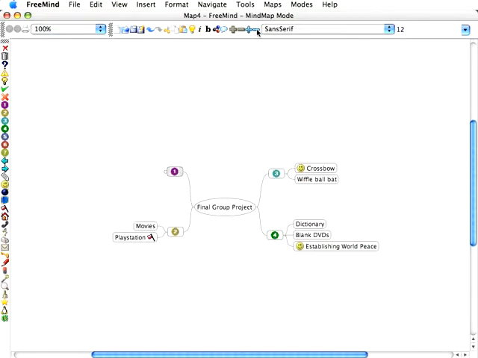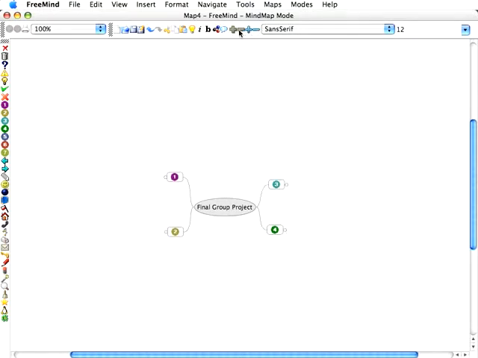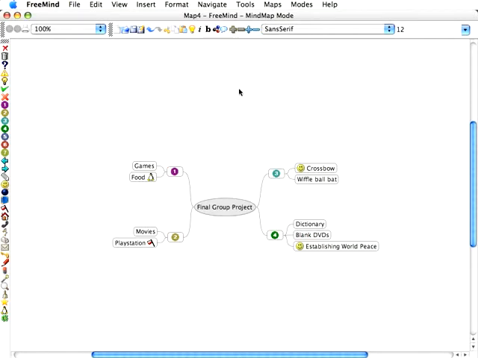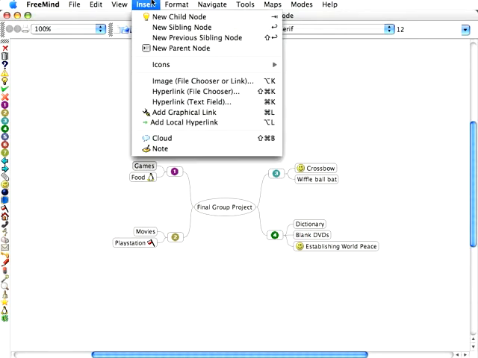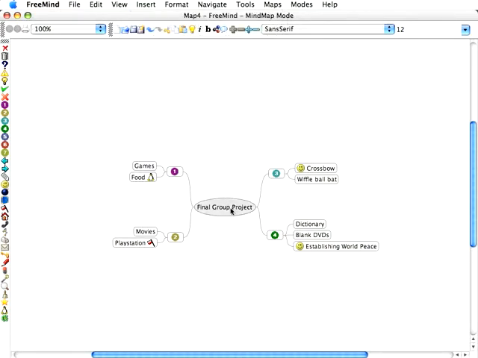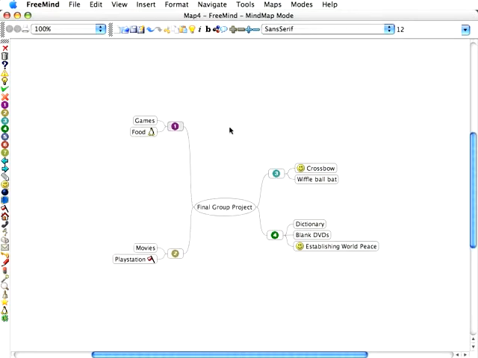Likewise, you can click up here to expand and contract your map as well. Another key thing is that you can highlight one of these nodes and go to Insert, and you can insert a hyperlink to a web page, for instance. You could actually insert a picture. So if you're doing a visual rhetoric paper, you could set up a bunch of different paragraphs. You could outline your paper paragraph by paragraph, and you could insert the pictures that you intend on using with those paragraphs to see how it works together as a grouping, which is just brilliant, I think.